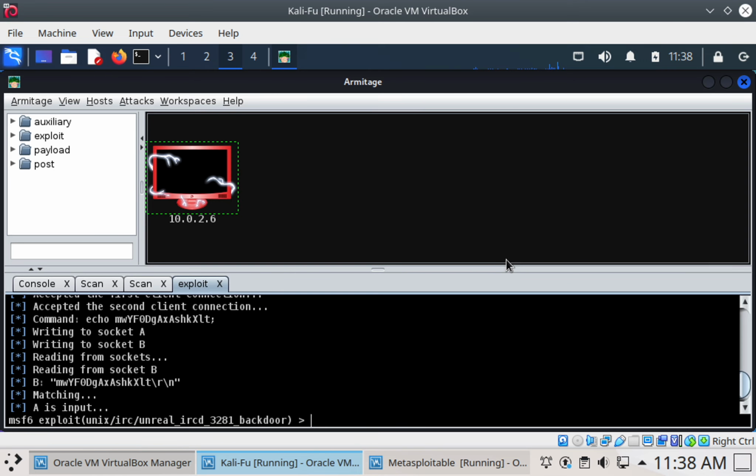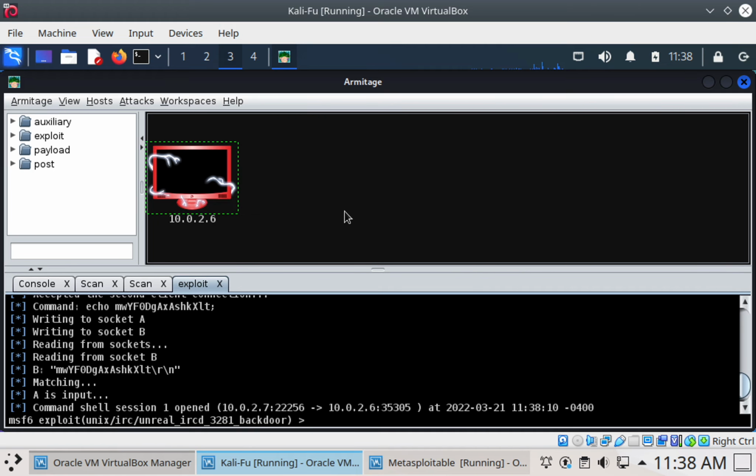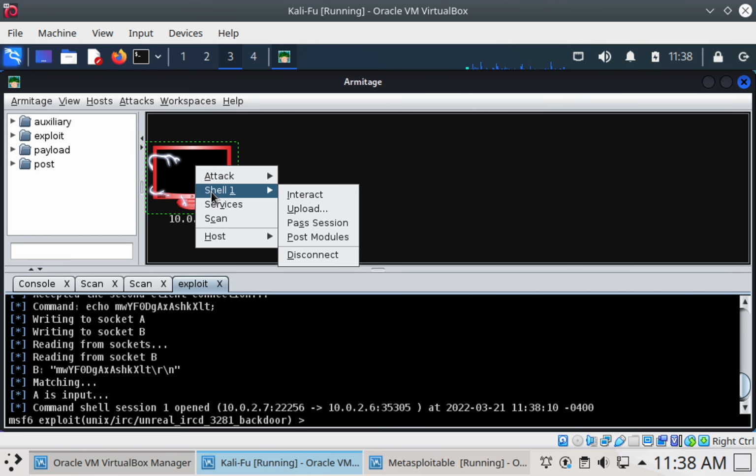Okay, finally it works, and this software is free. Sometimes it's buggy, but luckily it works. A lightning icon shows up on this found computer icon, and this means the Metasploitable virtual machine is compromised. Now if you right click this computer icon, you find something called shell 1. This is the connection we built to Metasploitable. Now if I click interact, I can access the remote computer.